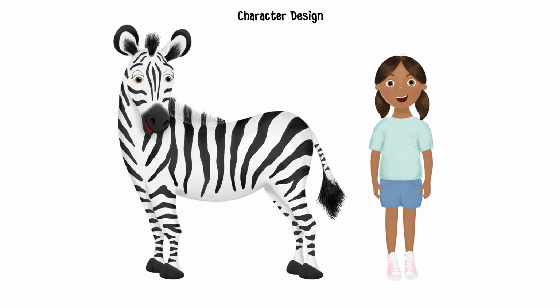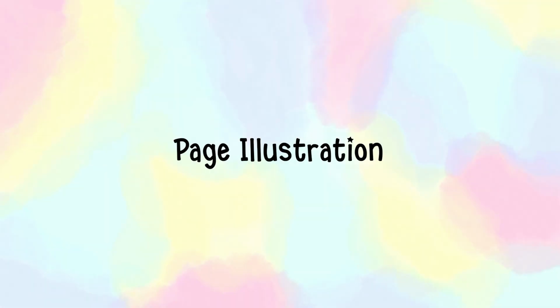As I am coloring and adding the details, I do sometimes change things from the initial sketch. You may have noticed that in the final image, Magic's ears are much larger and a different shape than the sketch. I find that as I'm adding more color and detail, I can sometimes see improvements more clearly. So now that I have my main characters fleshed out, I'll dive into page illustrations.